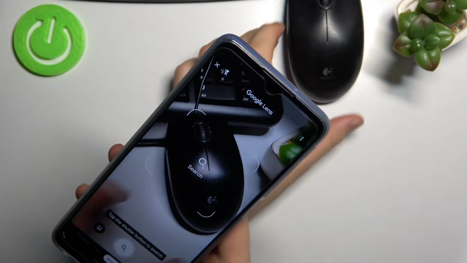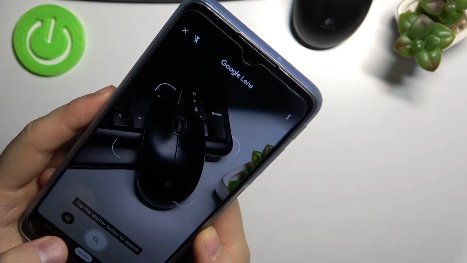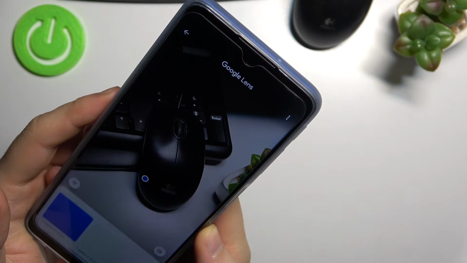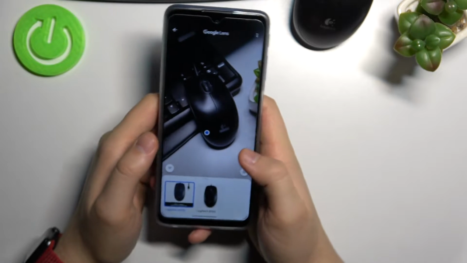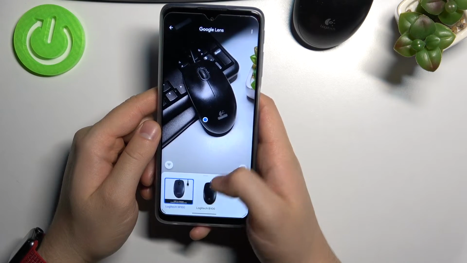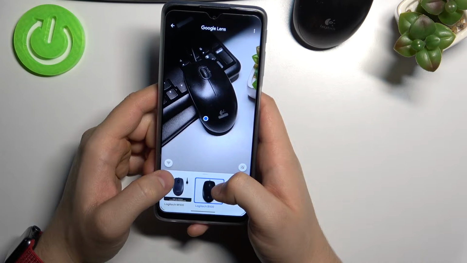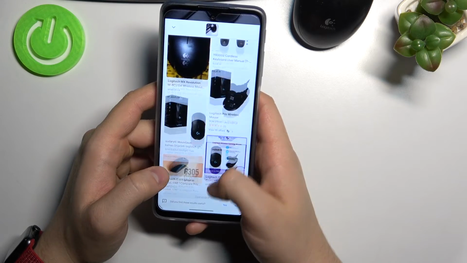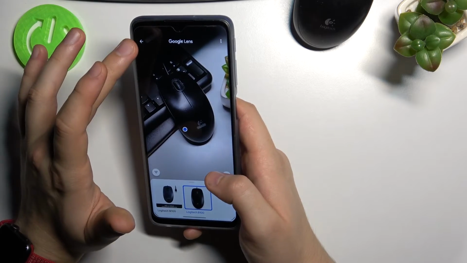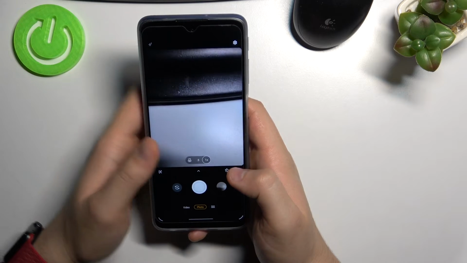Yeah, unfortunately the Google Lens is not working. So normally you just point on the item and then you will get the blue highlight on it. When you tap on the search, it will find the exact model. It will look like that. It will find the exact model of the mouse. It's the B100 for sure, but it also detected me M100. So there's no guide example of how it works, but I don't know, maybe it's some kind of bug in my version. So you can tell me in the comments if it works properly in your case.